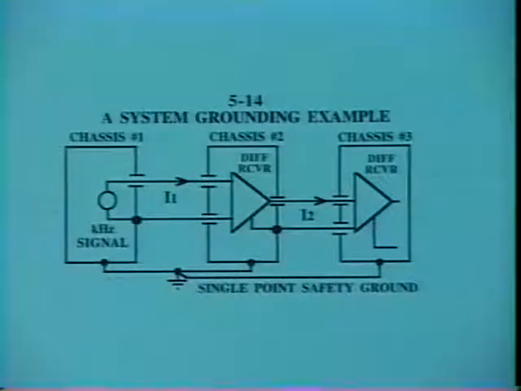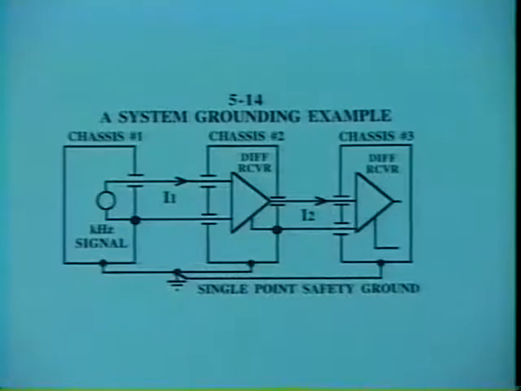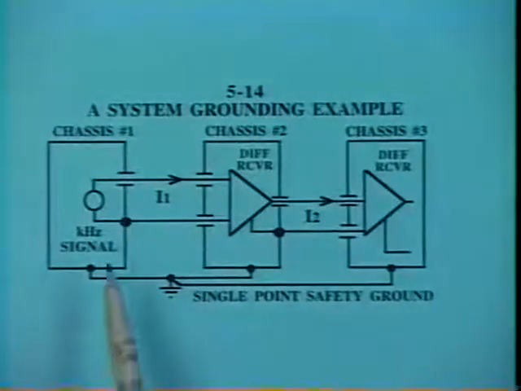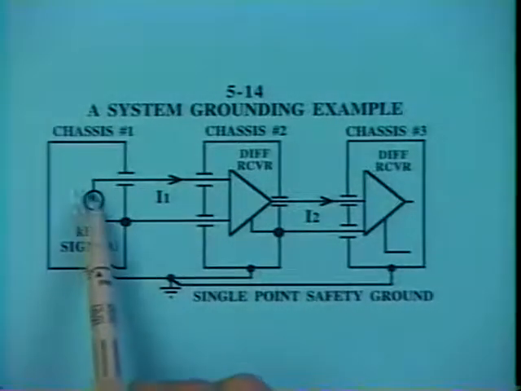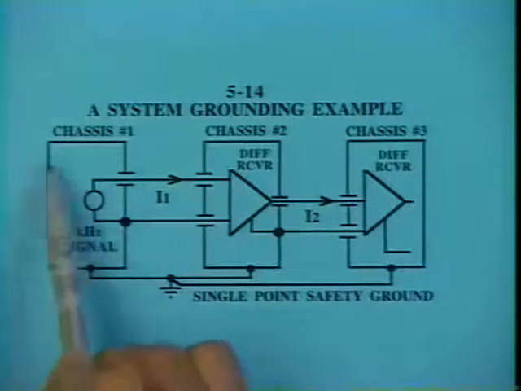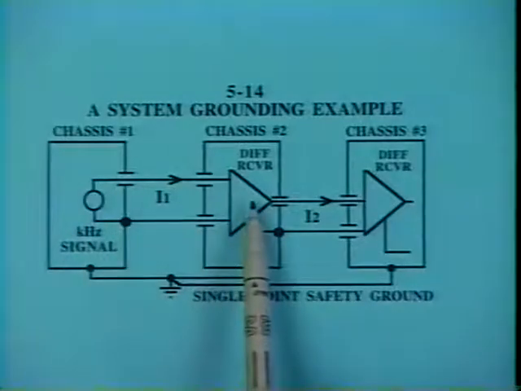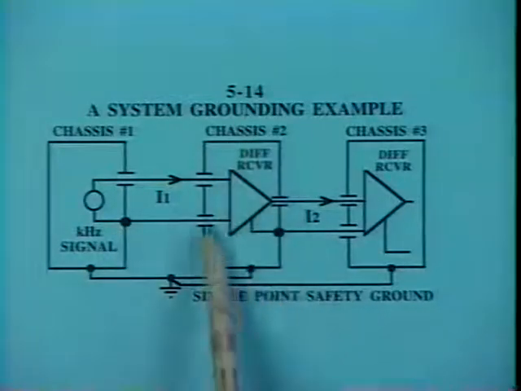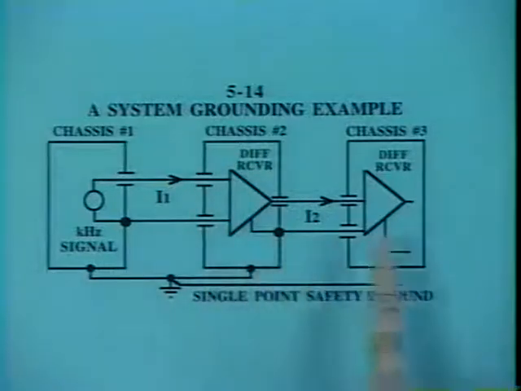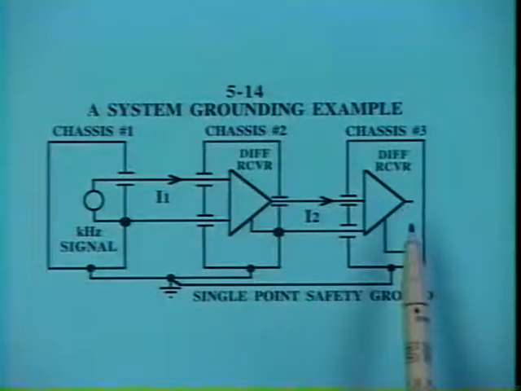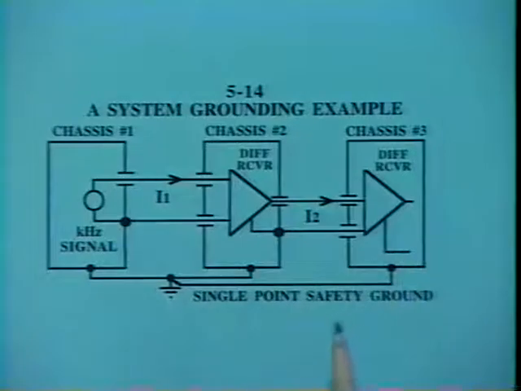This is a similar example, repeated here again. We've got a little more detail now. We've got a sensor, a low-level sensor in a metal box feeding a preamplifier, a signal conditioner, say, in another metal box, which feeds another amplifier farther down the line. First, you want to make sure that the wiring is such that you have control over the signal path.